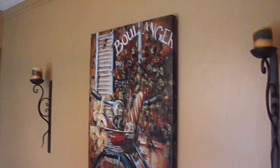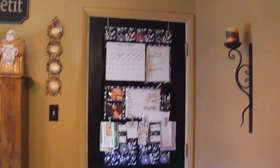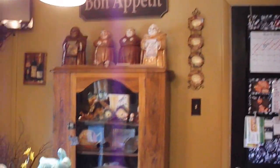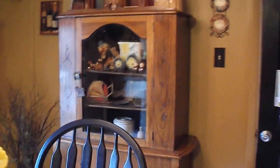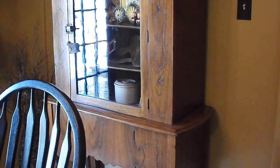It just has a little dead corner over here where I put my water and extra things. And then I just have a little painting — I love it, so colorful. This door goes to my garage and I just have a 31 family planner there. And then I have a little china cabinet. This was the first antique piece my husband and I bought after we got married. We've been married 27 years and we've had this about 26 years — it was old when we got it.